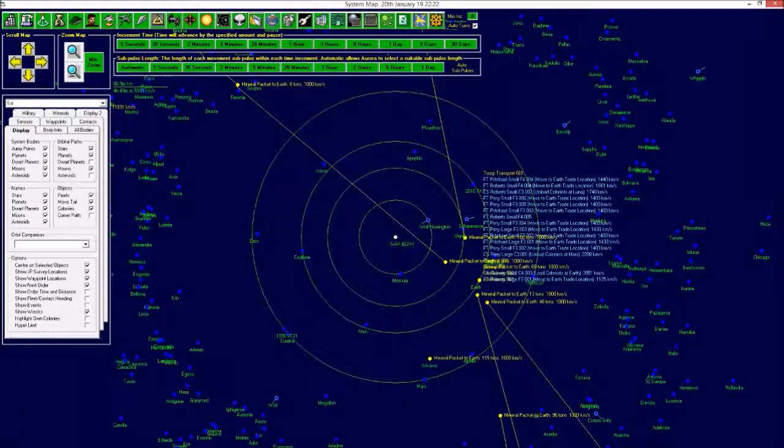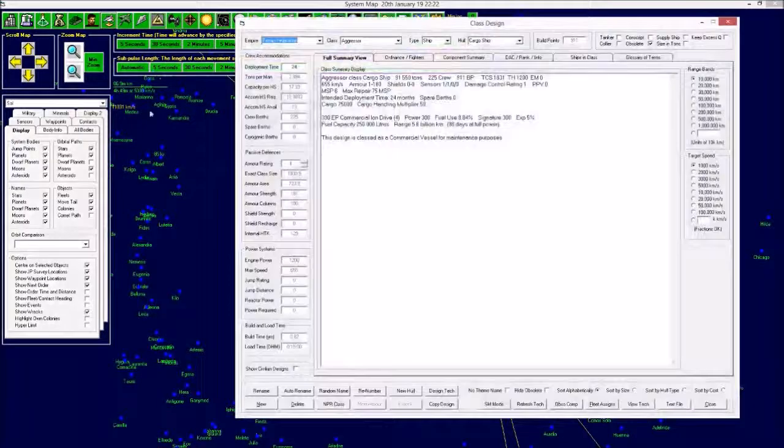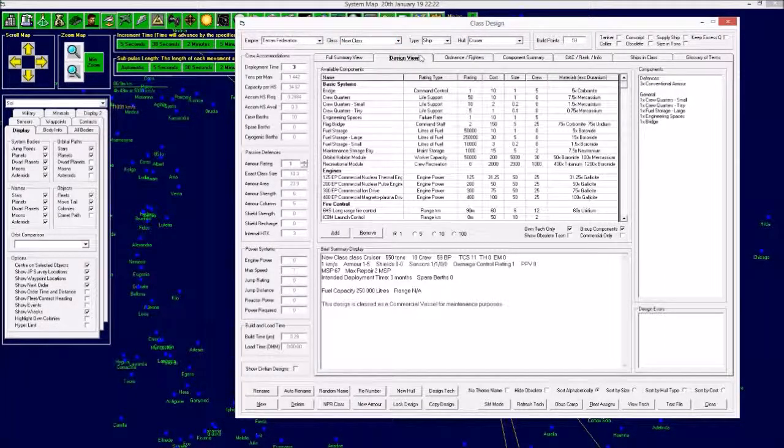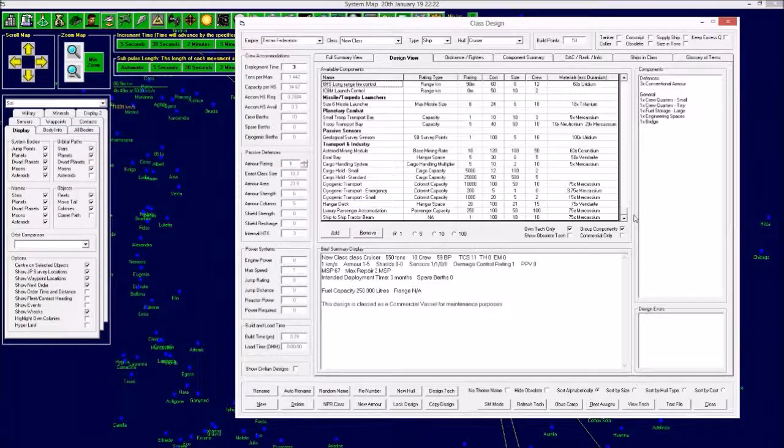Let's quickly have a look at the other fire control by going over here, I think. I don't know if we can look it up anywhere else. And selecting the new class. And fire control. It has a range of 90 million kilometers only.